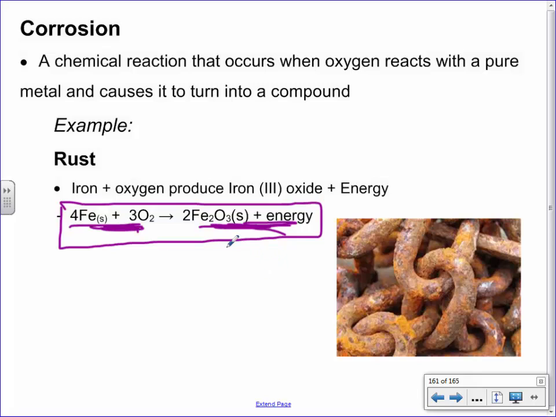Let me try another example here. How many oxygens do we have right here, total? The answer is 6. This individual molecule comes with 3, but we have 2 of them. So really what you have is 2 irons attached to 3 oxygens, but then you have a second 2 iron group attached to 3 oxygens. So how many oxygens do you have total? 1, 2, 3, 4, 5, 6. Okay. So that's rusting. That's another example of an equation you've probably seen before.